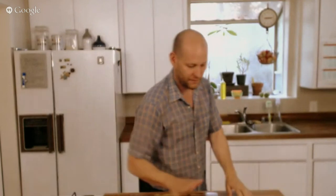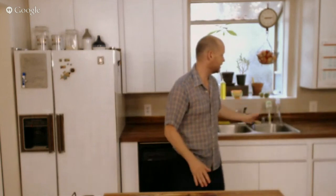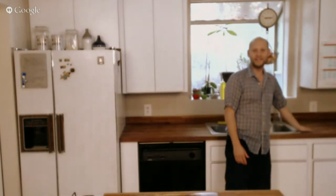Have your cutting board out. Have your chef's knife out. And then you want to have all the bowls and containers that you were going to put your chopped up ingredients in, right? The other thing you want to make sure is that you have space clear. So this is what I call the ingredient staging area.